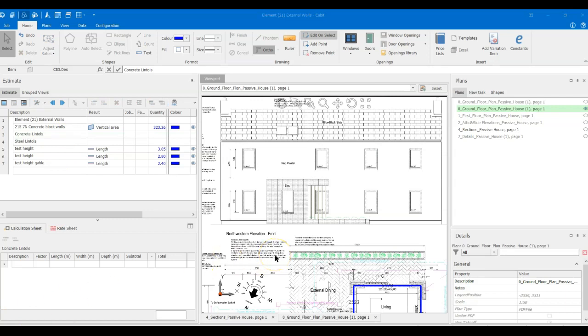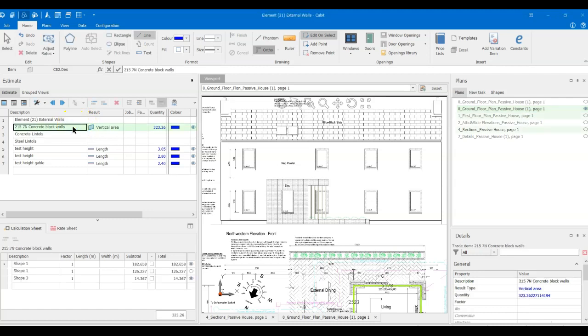So before I measure my lintels, I'm looking at my elevation and I'm noticing that all of these windows are very similar in width and height. So I can make an assumption that they're all the same, so they'll all have the same lintel. And before I measure that lintel, I'll have to actually deduct the area of those windows and the area of the doors from our measure. So the vertical area function, it's a little bit difficult to use deductions in there. It's overly complicated.